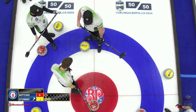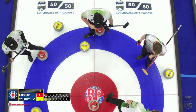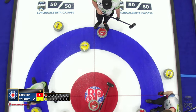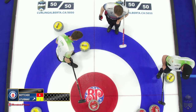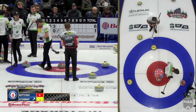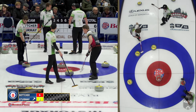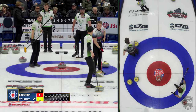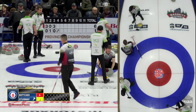Good eyes there, Joanne. You picked that out in the second end. It looks like it might be close between the red and the yellow that are biting the eight. Definitely one for Team Bottcher. That was 14 and a half. That should have been Tila, when you heard the weight call was back 12. Halfway down the sheet. Definitely a problem with that rock. Get rid of that eight.